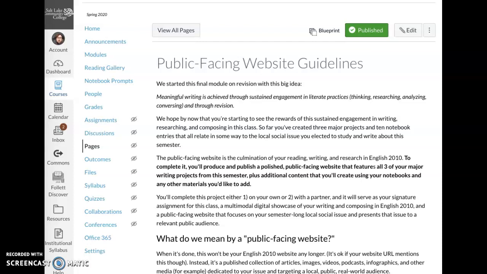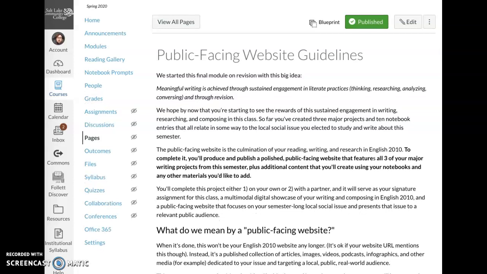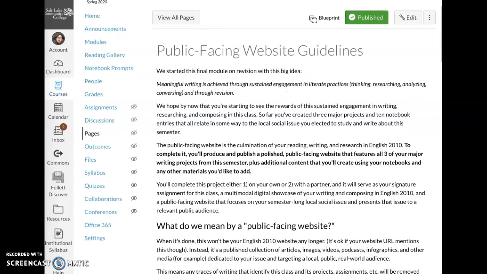social issue. So all semester long, you've been researching and writing about your local social issues. You've explored your own connections to your issue in your flash memoir. You've looked into other people's stories of your issue via the profile. And now you're wrapping up your revisions to your persuasion effect projects, in which we asked you to in some way take a stand on your issue or make an argument about your issue and use persuasive strategies.